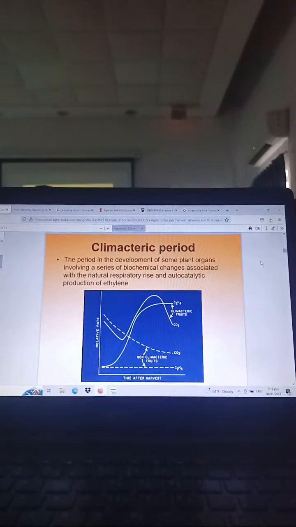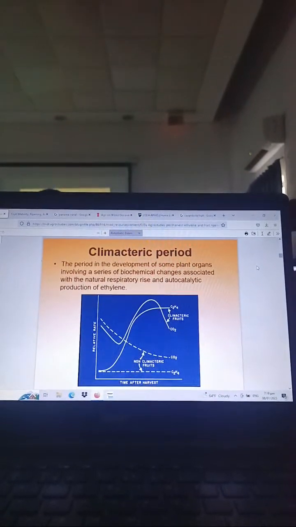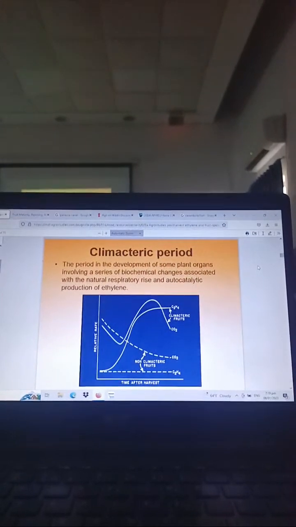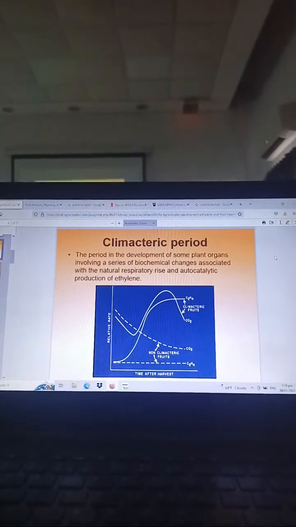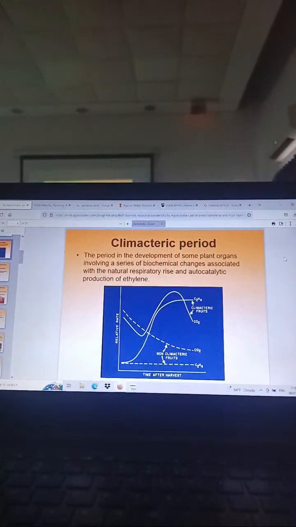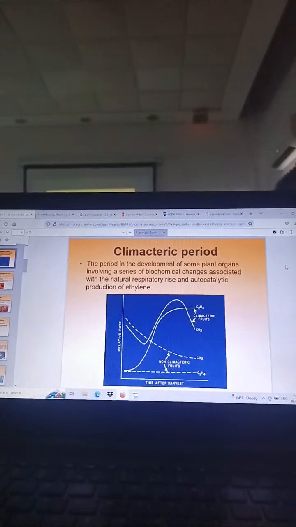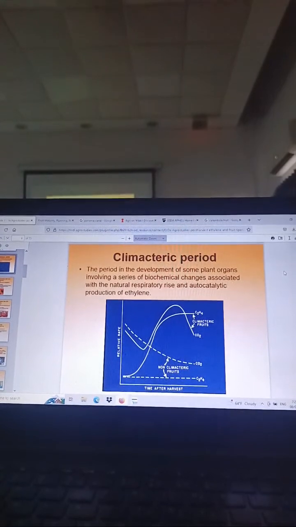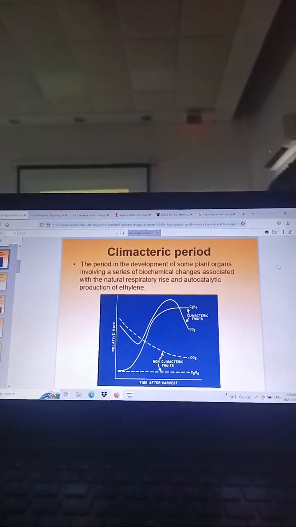Okay, so you can see non-climacteric fruits don't make ethylene. And also, after harvest, their CO2, the respiration, is going down. Why? They don't have substrate for respiration. They don't have the starch. And what is interesting, I told you citrus is not climacteric, but the color of the citrus is influenced by ethylene. Okay. So, processes associated with food ripening: changes in respiration.